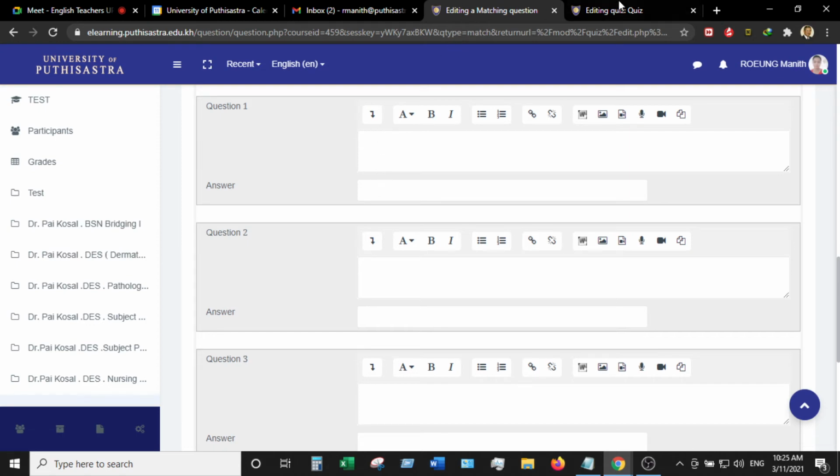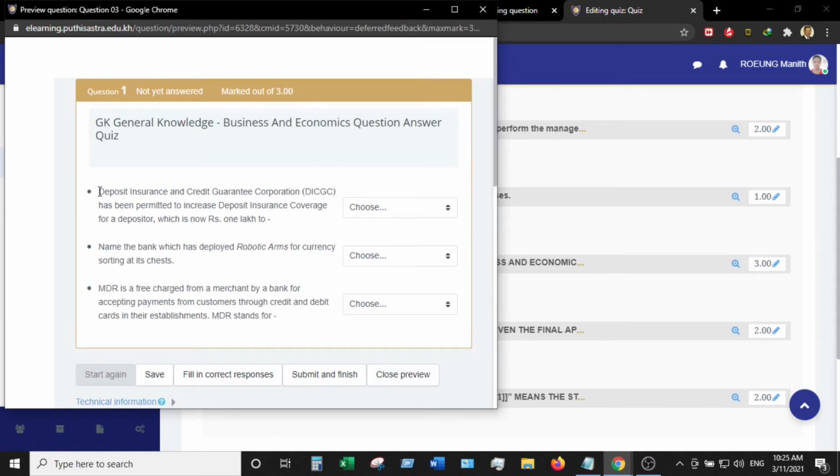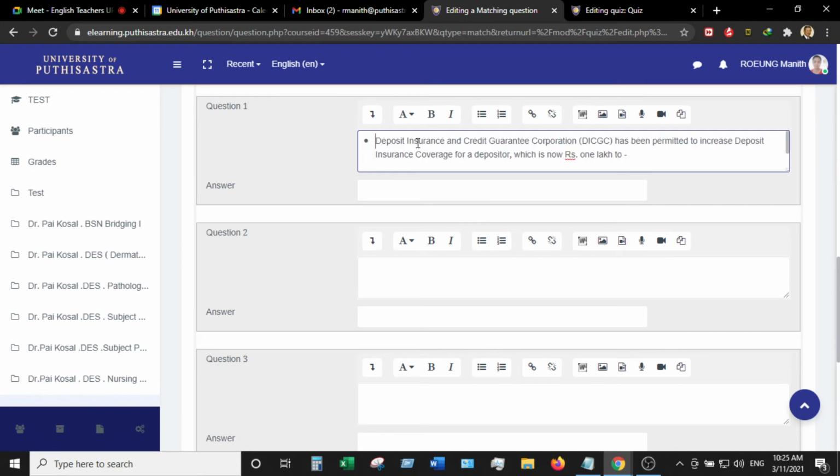For example, I copy here, paste it. Alright, so you can put this point to make it look better. And for the answer, you put the answer that is correct for this sentence or question, or the word that is correct for this meaning. Okay.